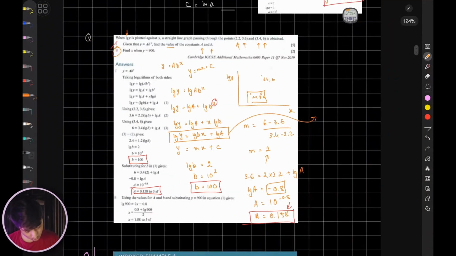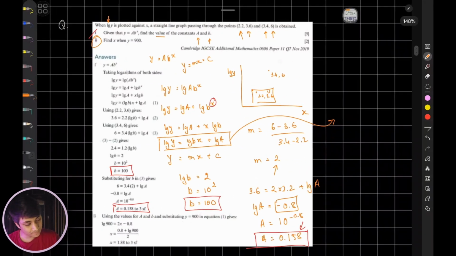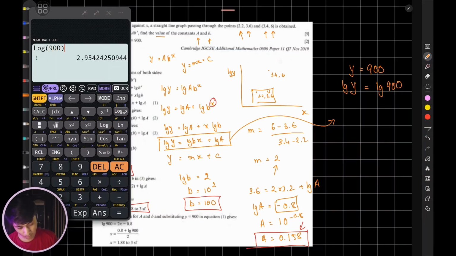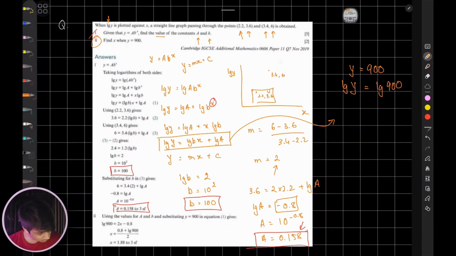So log y, you don't know the log y value. Okay, so you know y is equal to 900, right? Can you find the value of log y? Very simple, bring log on either side. Log y, by the way, is log base 10, right? Log base 10. So lg 900, what is the value of lg 900? If you want to keep it this way, you can keep it this way as well. But on a calculator, if you find the value of log of 900, it's going to be some odd value like this. Anyway, I'm going to keep it as log of 900, and let's see what happens.